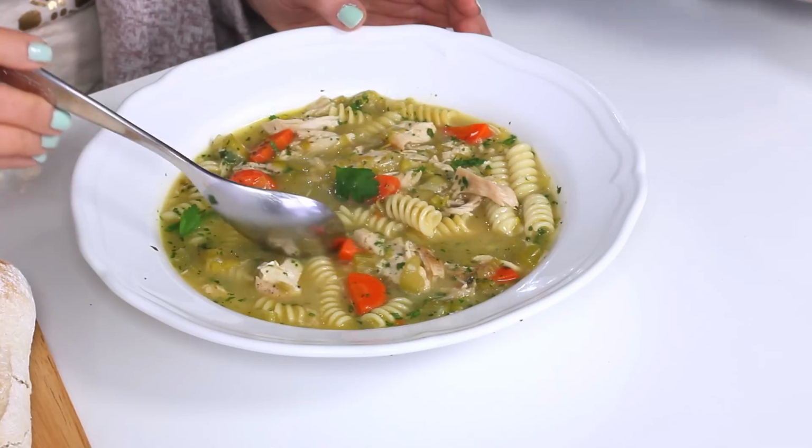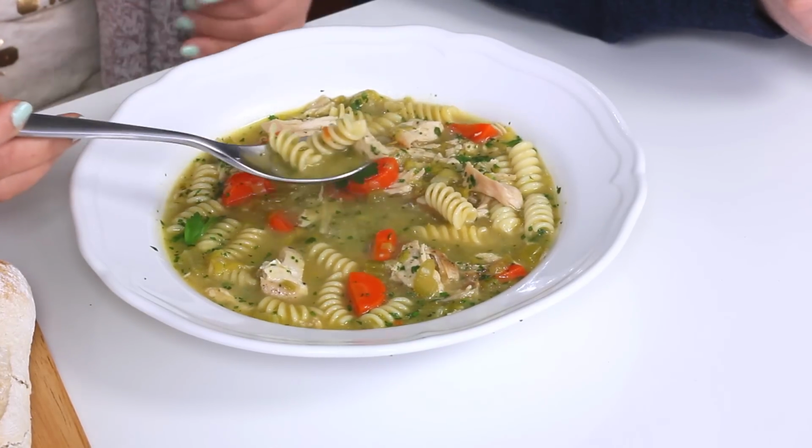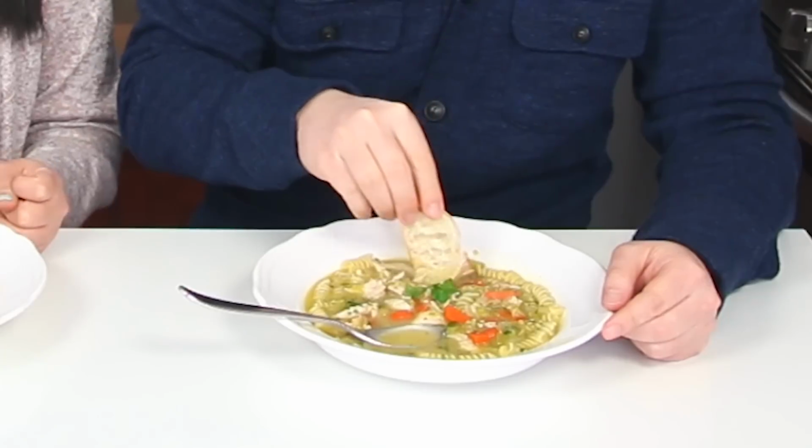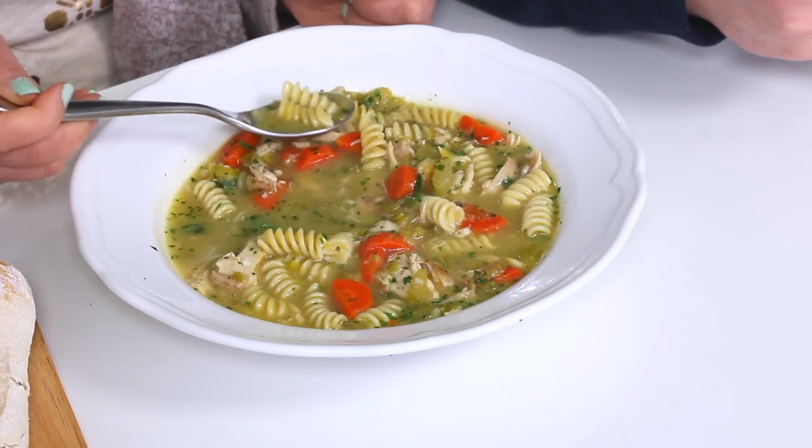Oh, so good. It's totally like homemade. Like it's been cooking for hours, kind of tasting. It's so good. Very old-fashioned, classic, like what you expect and what you crave when you're sick, under the weather, or when it's just cold out. And all you need is some bread for dunking. Good, right? Literally, I understand why they say chicken soup for the soul.